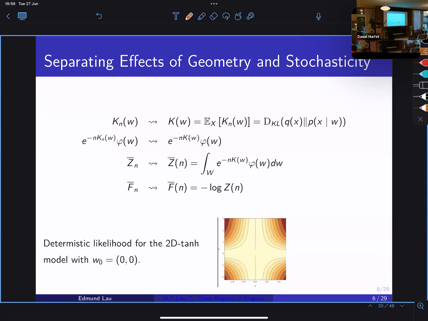The next transformation is important for this talk because we're going to separate the dominant effects of geometry from stochasticity. What that means is that to prove results in singular learning theory, there are effects that come from geometry. That's what we're going to focus on today. And then you need to separately show that the randomness that comes from randomly drawing data is under control. These functions, as we said before, are random functions. They are random variables that depend on the data. So we replace them by their average and study those first, and check later on that the fluctuation from their mean doesn't affect the leading order term. That's the program here.